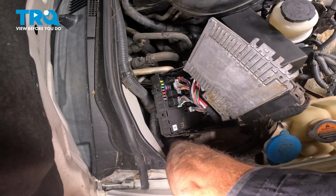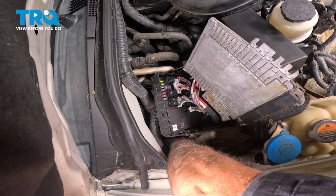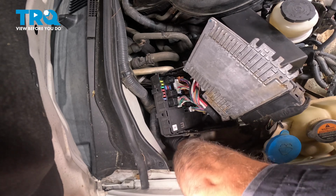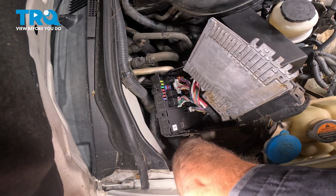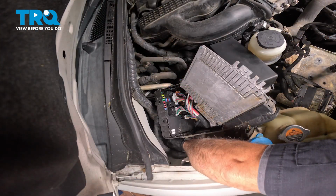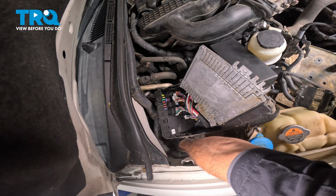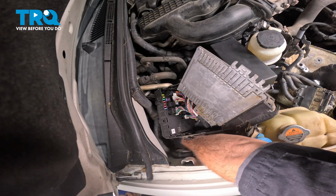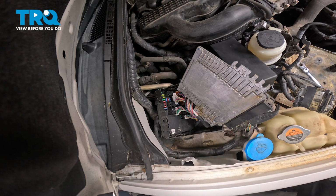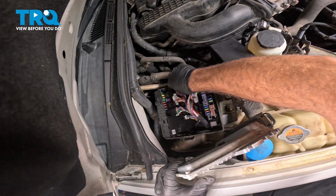All right, so this is kind of a tight fit down here as well, but we have our short 10mm gear wrench on there, spinning that off. Let's go ahead and loosen that all the way. See if we can get our hand back there and remove that. All right, there we go. Now once we have that bolt out, let's go ahead, kind of move some things here.